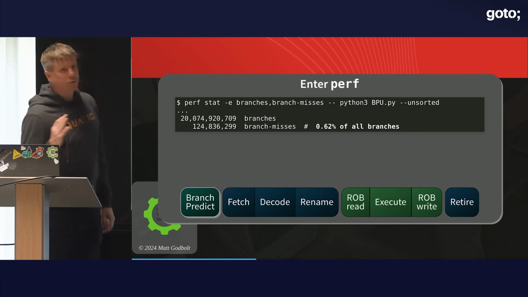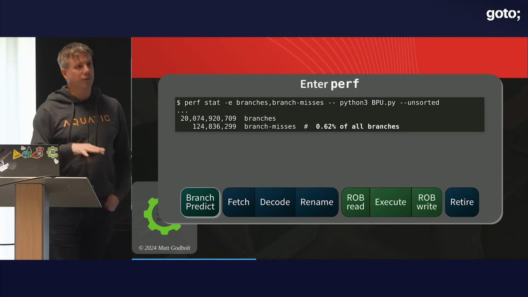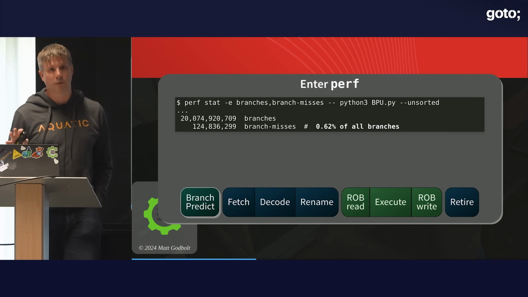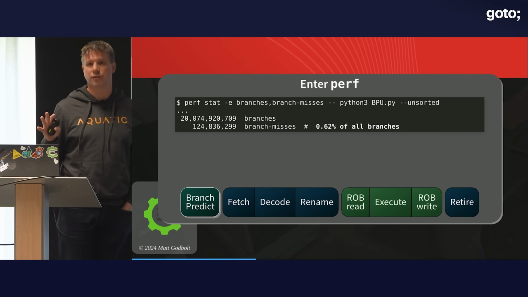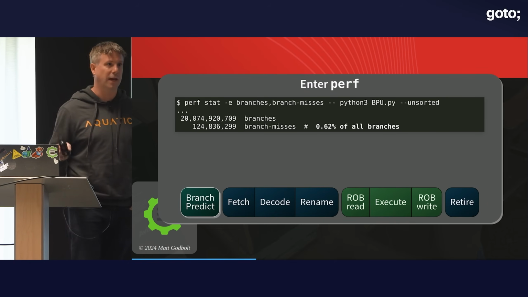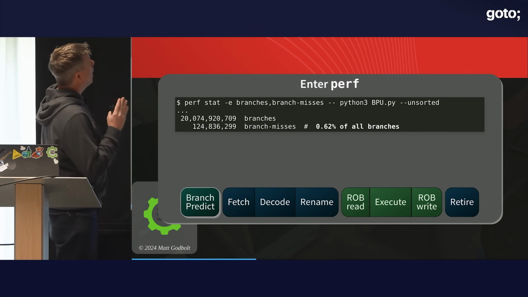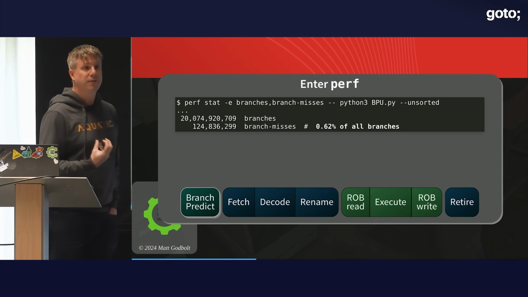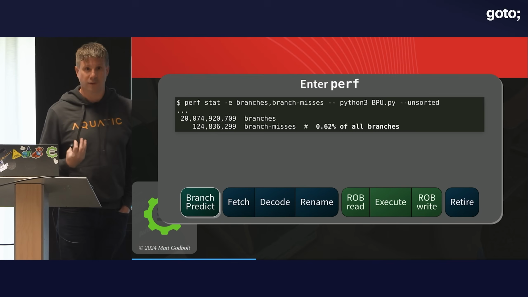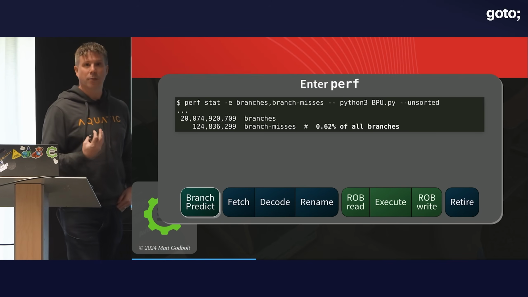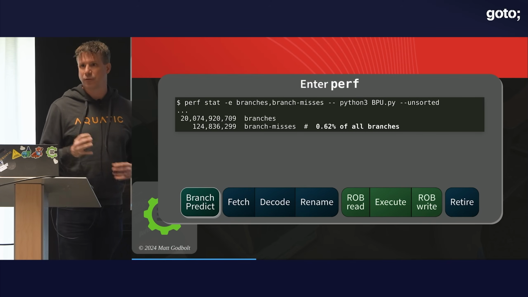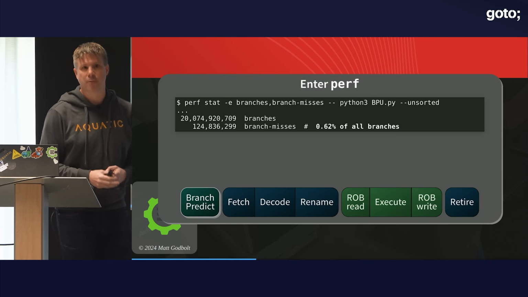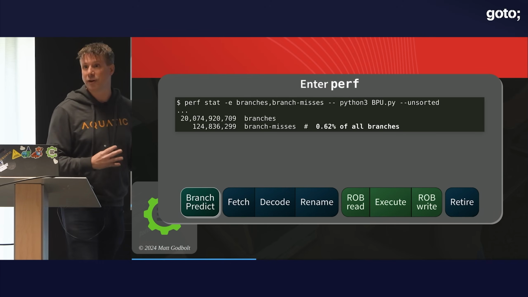So this is a tool that I use. Most of the stuff I'm going to be talking about is Linux-based, but there are equivalents for Windows. VTune, for example, is Intel's sort of GUI-based version of this that is available both for Windows and Linux. Perf is a tool that uses the counters inside the chip. So the chip itself keeps track of interesting events that happen. And you can configure up to between 4 and 6 counters and measure one of thousands of different things that can happen on the chip. This is like telemetry inside the CPU.